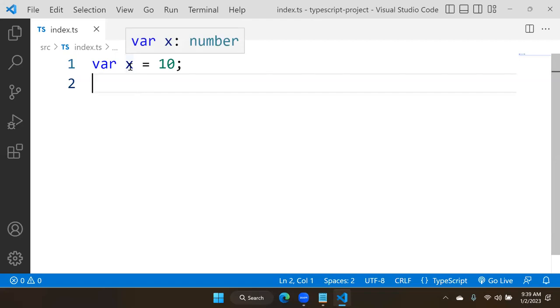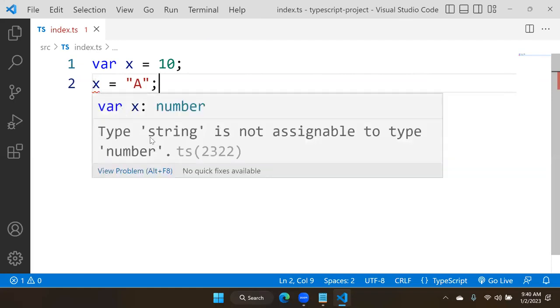And now into x, I am storing some string. Then it is not allowed. Why? Because it says it is a number and you cannot assign a string. So even if you don't define the data type, it can restrict the data type.